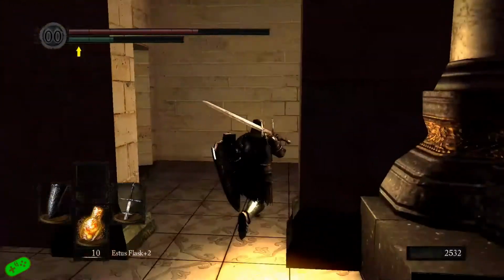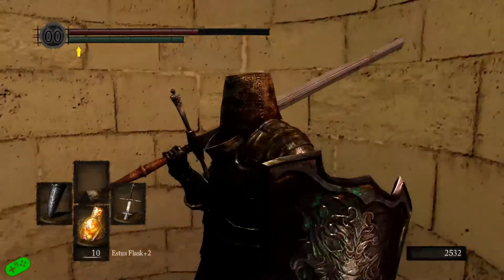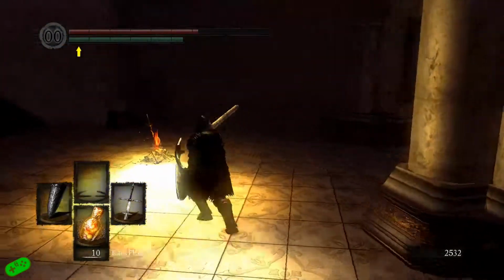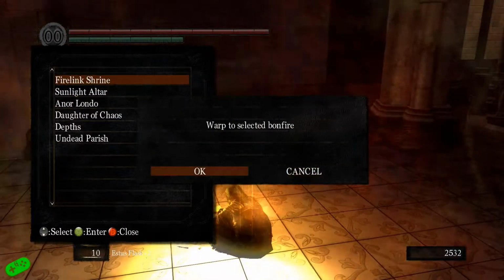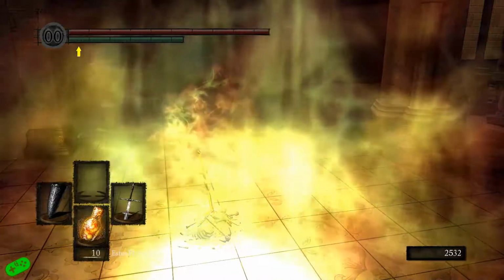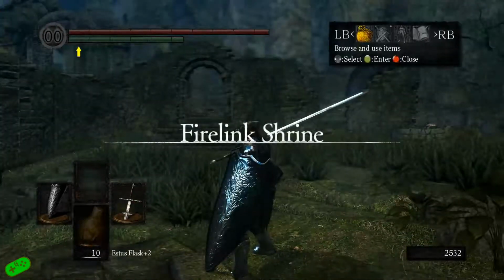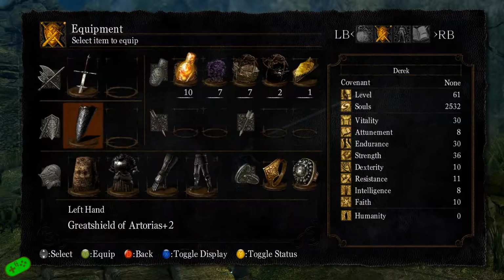Which is really useful. And also, this great shield is in a really good spot because it weighs a lot less than all the other great shields, or most of the other great shields. And it also doesn't have a ridiculously high strength requirement. But it still has a much higher stability than most of the medium shields, so it's in a good sweet spot. Plus, it has really high other resistances. I'm equipping it.